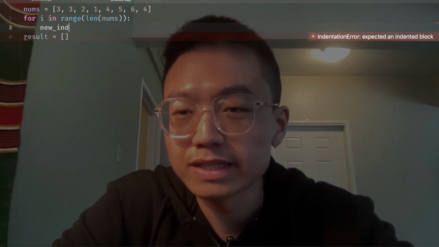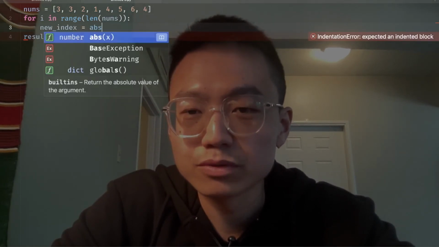Let's turn the algorithm into Python. First, we have this example as an input array, and we need to create an empty list for our result. Before that, we need to process the numbers we visited. For i in range, the boundary is the length of nums. And we declare a new variable, new index, as absolute.